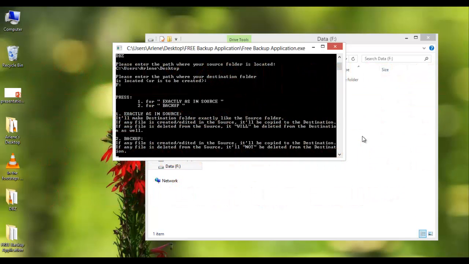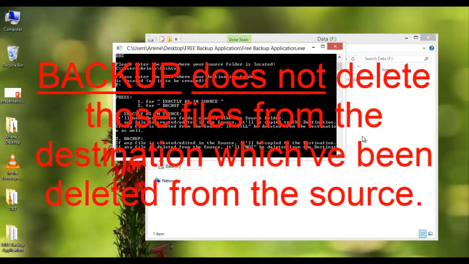Coming to backup, if you have deleted some of the files on the source, then those corresponding files on the destination won't be deleted. They will not be deleted. So in the long run, the files keep on accumulating if you choose backup.